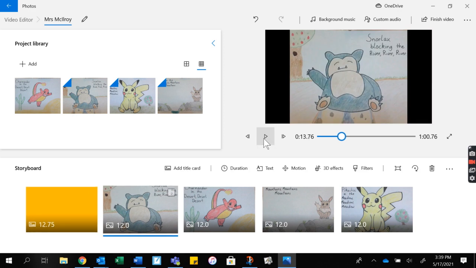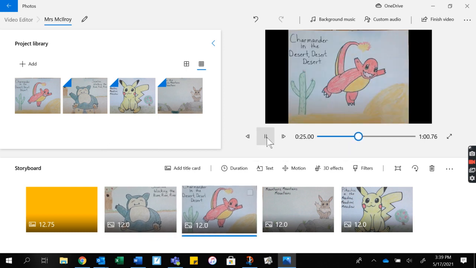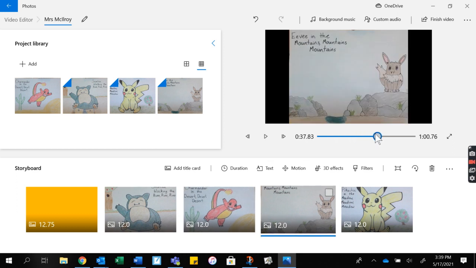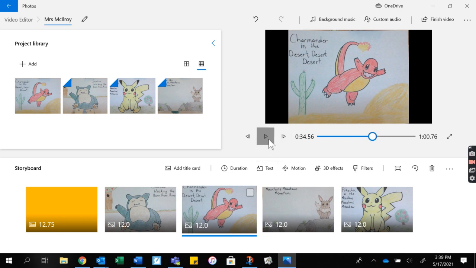And then I can make little changes here and there, right? So you don't have to listen to the whole thing. Scroll it, and it will even show you when the picture changes, so you can say, oh, I want to see when Charmander comes in, and scroll back a little bit. Good. Okay, now I want to see where Eevee comes in. Find Eevee and then scroll back a little bit.